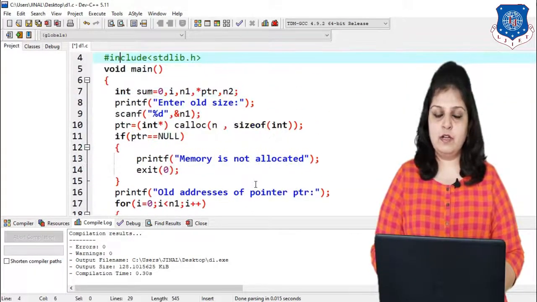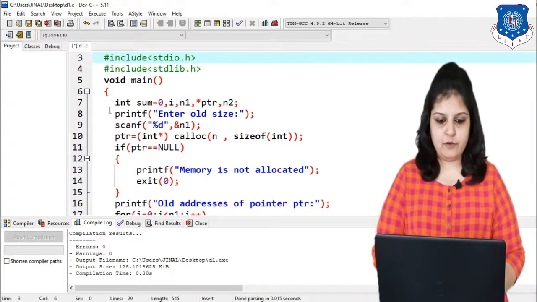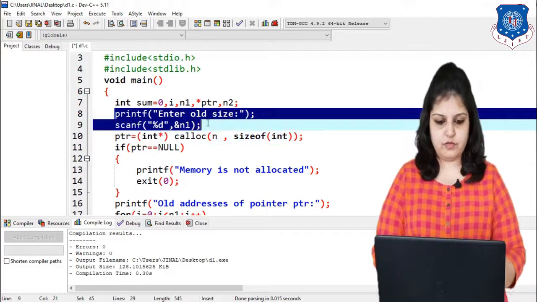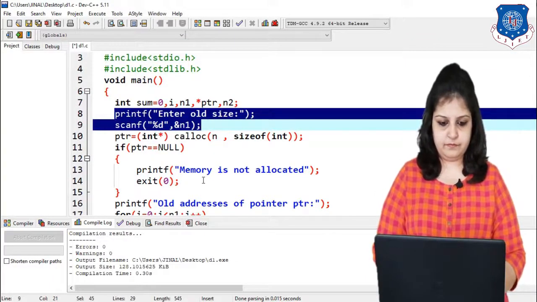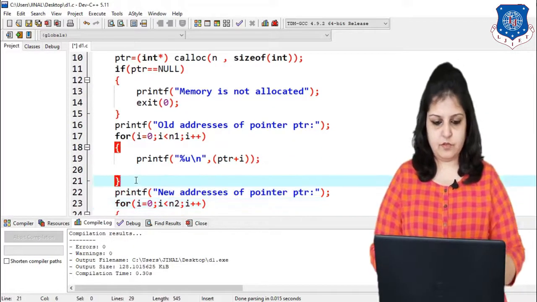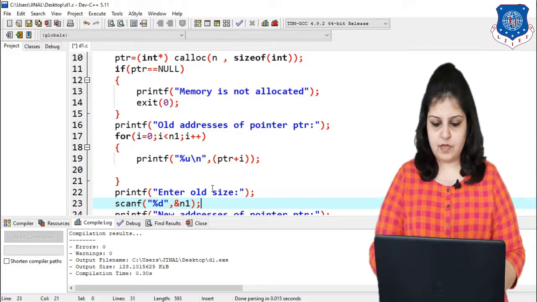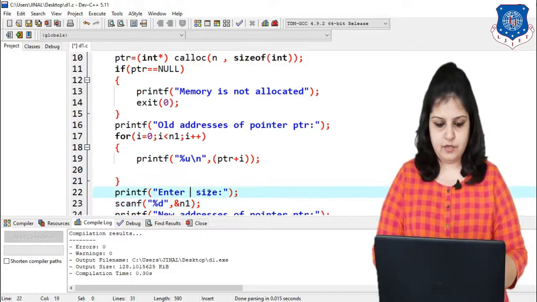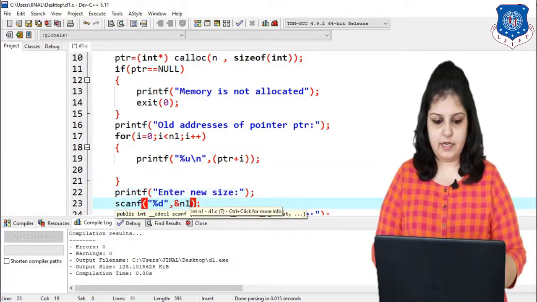So like n1, just scan the value of n2. Control C, Control V, here enter new size and n2.